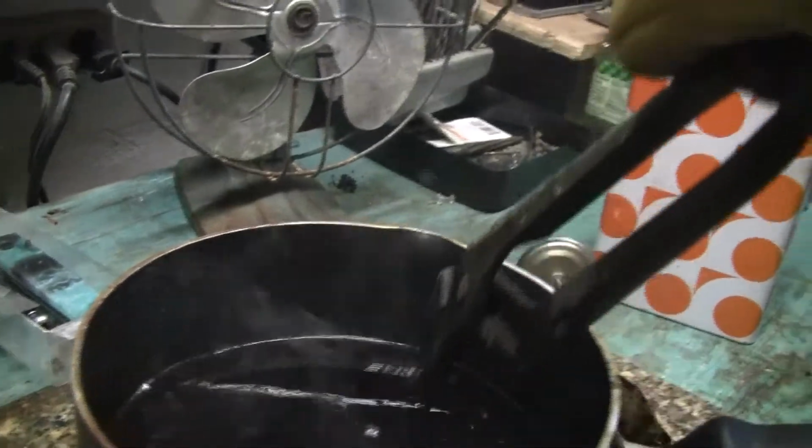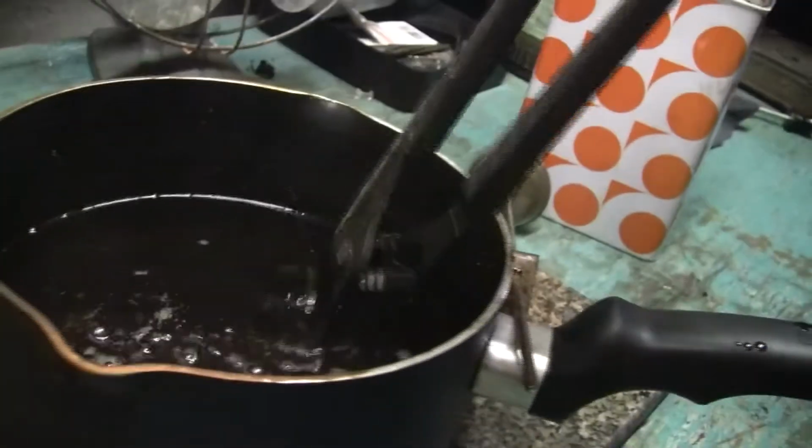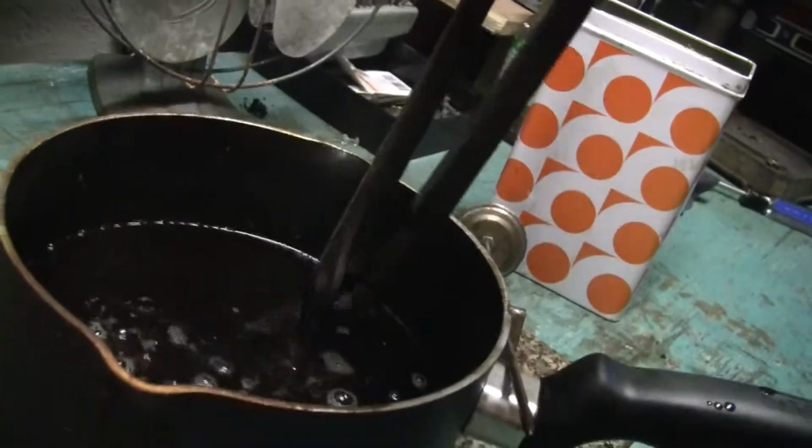Okay. See how that looks. Okay, that's actually looking pretty good. Oh man, I just dropped it. I hate when that happens. Once in a while I do that.